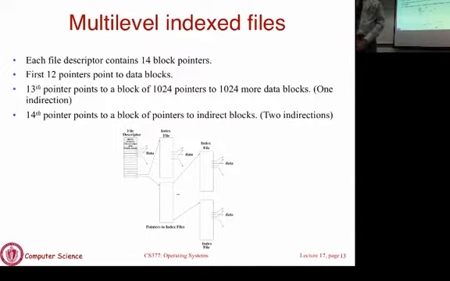But if we have something that goes a little over 1036, wouldn't all the space for pointers to index files be wasted? So let's say you do 12 blocks, you're done here. You do another 1024 blocks, you use this up.